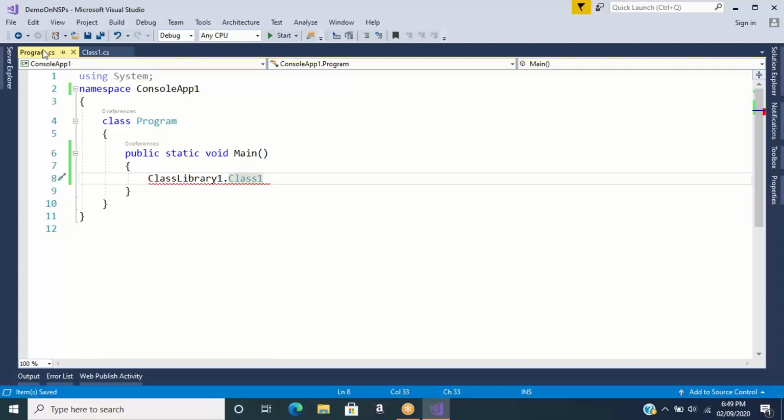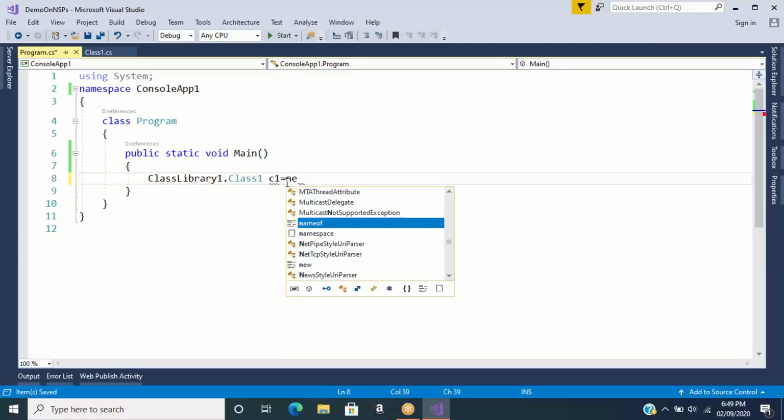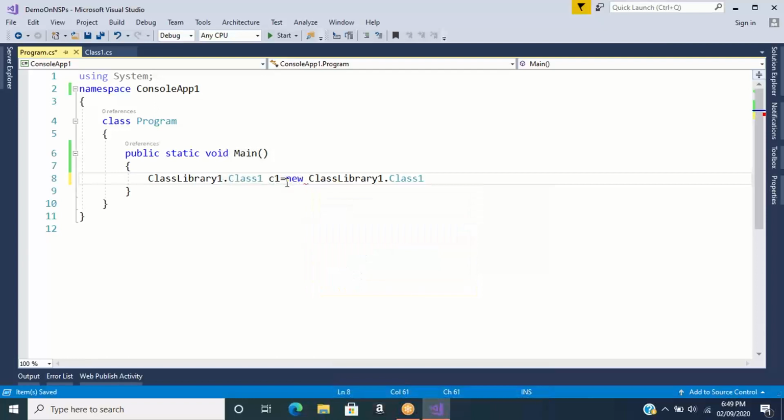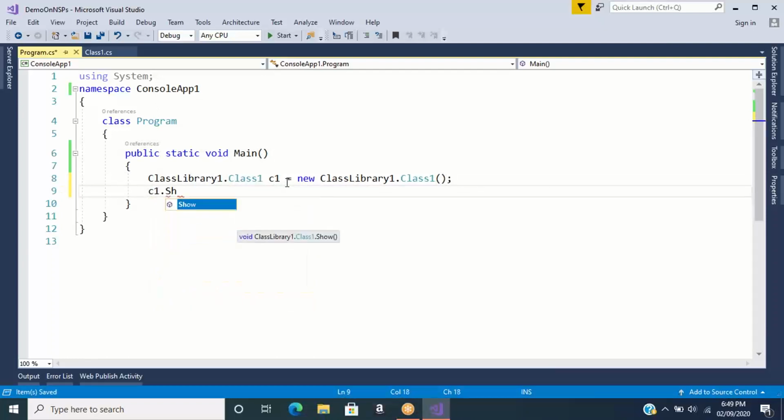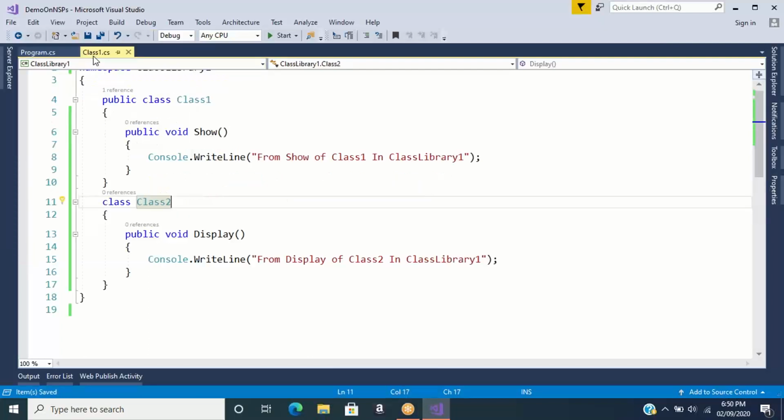Internal works within the assembly, public works within and outside the assembly. That makes the difference. So for class 1, you can say C1 equal to new class library 1 dot class 1 constructor, C1 dot show. But here display should also be executed, right? To make display work, I have to use class 2.